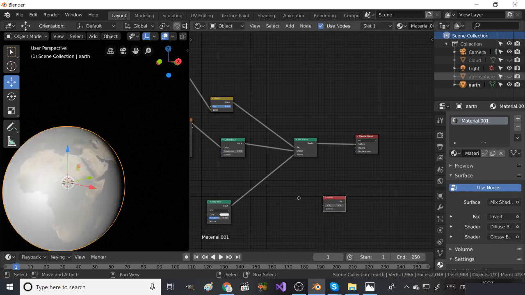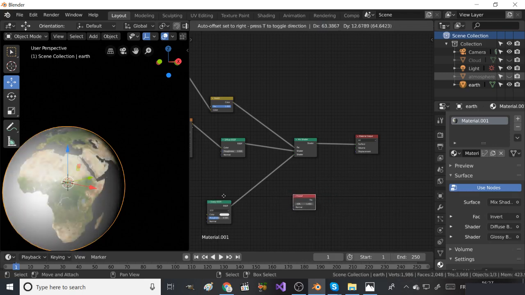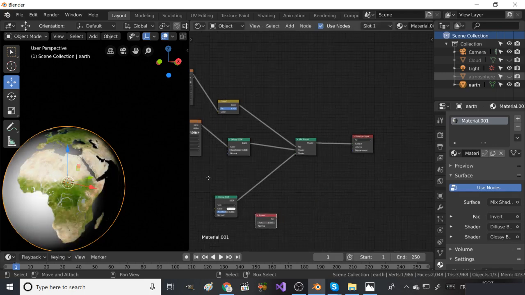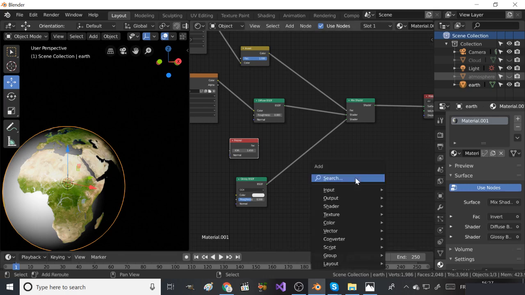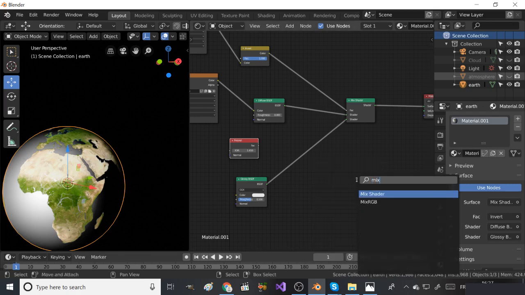So I have my node here, but where should I put it? You added the second mix shader. Exactly. So I'm just going to put it slightly here. You need another mix shader.